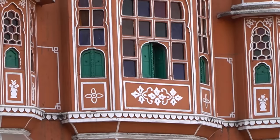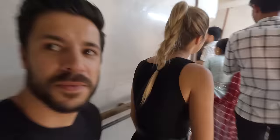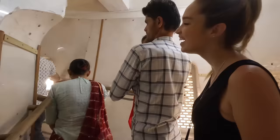So this is inside the facade. When we're standing outside, you can see these colorful windows. And now we're behind it. There's more ramps. More ramps to the top. Can't believe ladies used to be pushed up these things. Ooh. They have small little windows here, just so you can see. You can see the higher we get, the longer the queues become. Oh my gosh, now we're in a queue. I think everyone's just waiting to get to the top to see the view.